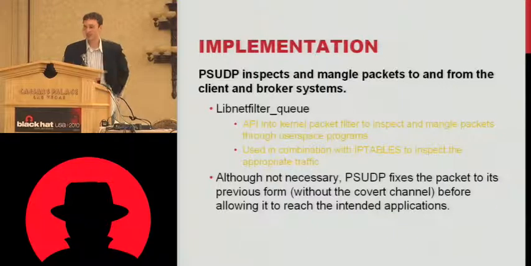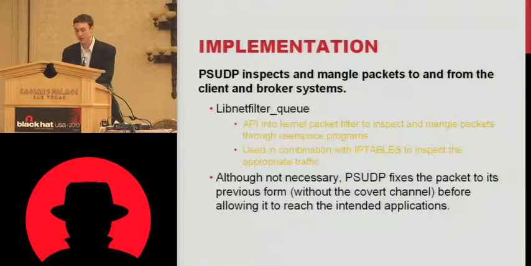As I mentioned, PSUDP uses LiveNet filter queue, which is a kernel packet filter that allows you to inspect and mangle packets through user space programs. It's usually used in combination with IP tables, where you say what traffic you're looking for. It's going to pass it up to the user space and let you manipulate it and play around with it at that point. It's actually a really cool setup, and it's something I'd recommend people try to play with a little more. I haven't seen a lot of really good uses with it yet, and I think it has the potential for it.